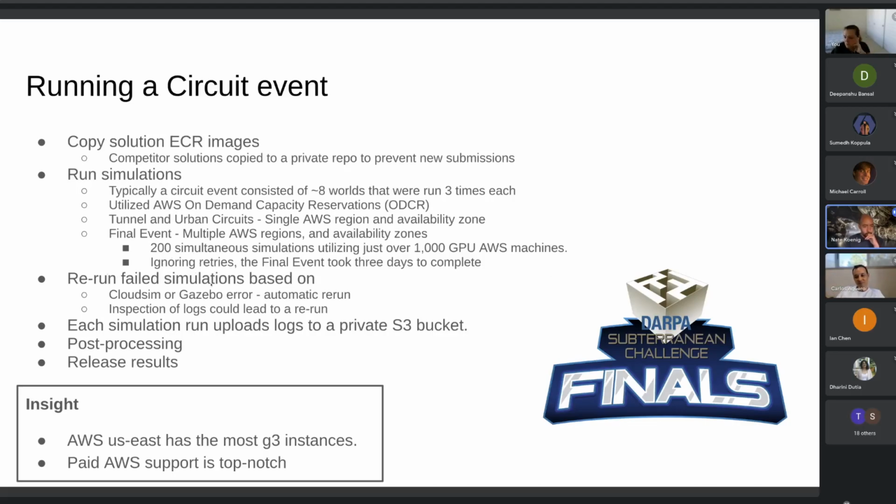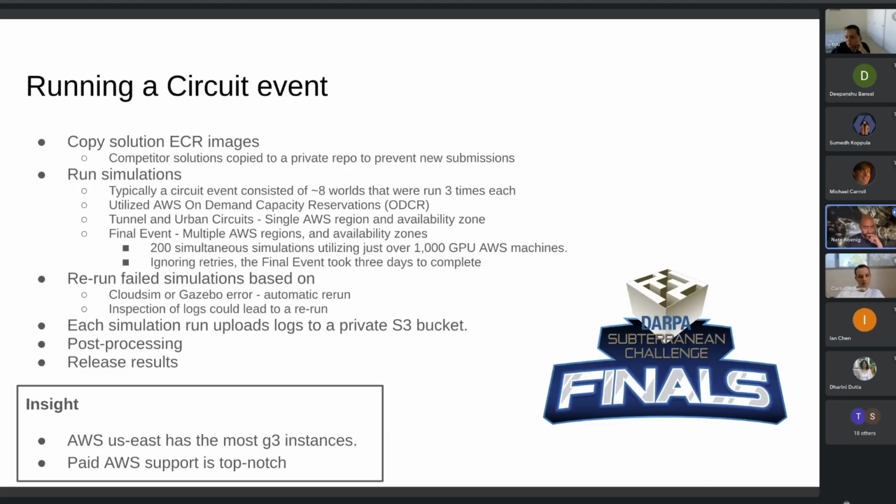Let's see, there were definitely reruns that took place. And these reruns were based on whether CloudSim experienced an error or Gazebo experienced an error, or after some log inspection, we decided that we needed to rerun a solution. And I'll get into some of those errors in a bit.